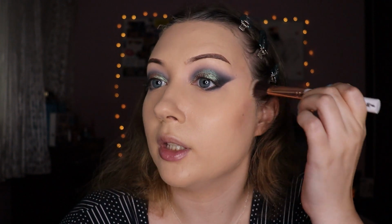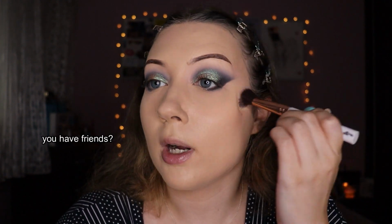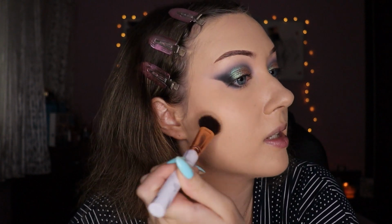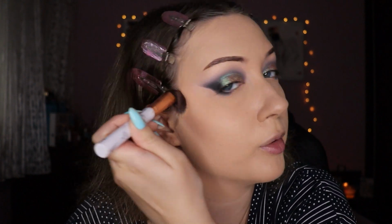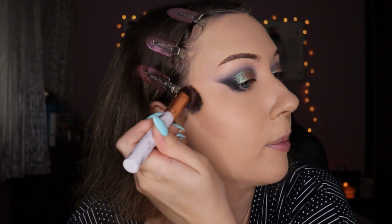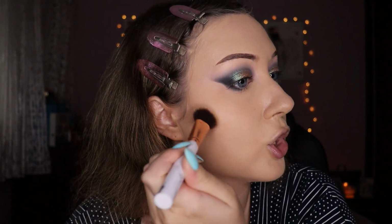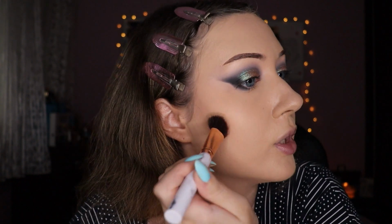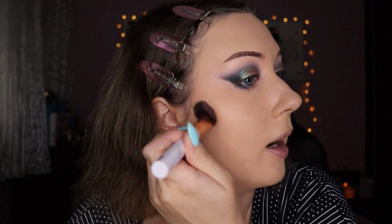So now I'm moving on to a NARS Full Dimension Cheek Palette, which is also new to my collection, given to me by a very dear friend. And I've tried this a couple of times before, and I really like it. The contour shade in there is not too warm, but it's not too cool. I think it's just right for me personally, even though my base does look a little crazy right now, but you know what, it happens. And there's two blush shades, a lighter one and a darker one. I love blush, so you know, I'll be using both of those, and there's even a pretty highlight.